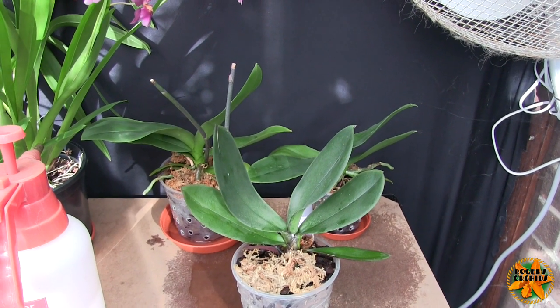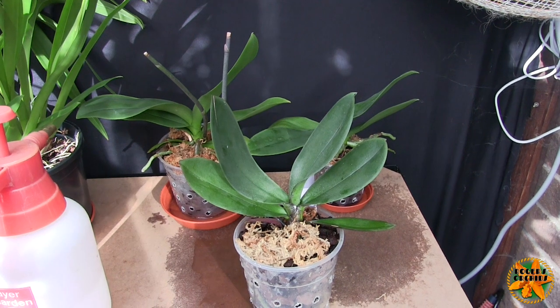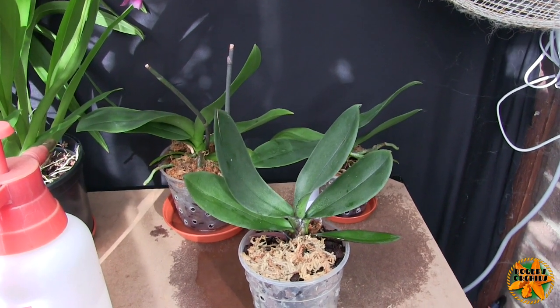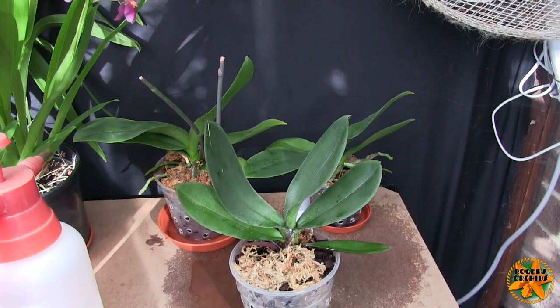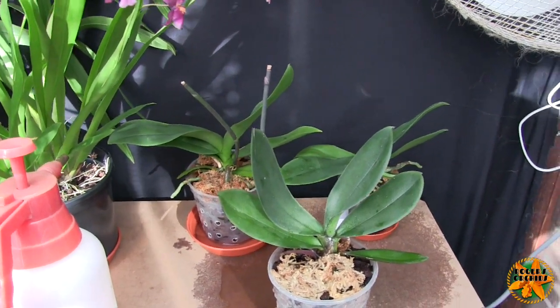You can wash them off with a sort of high pressure sprayer. Just hold your plant over the sink and blast them. It might not do your blooms much good, but the aphids aren't going to do them much good anyway. So have a little bit of an arsenal around.